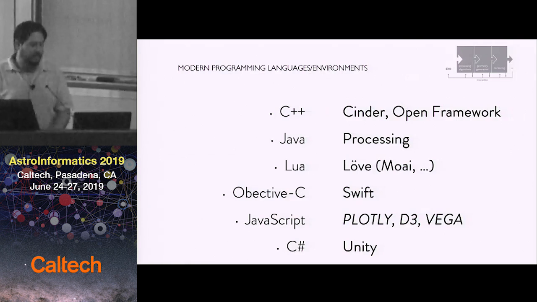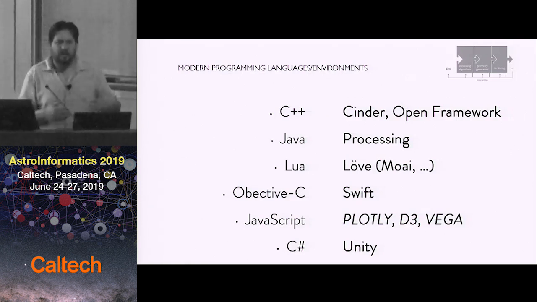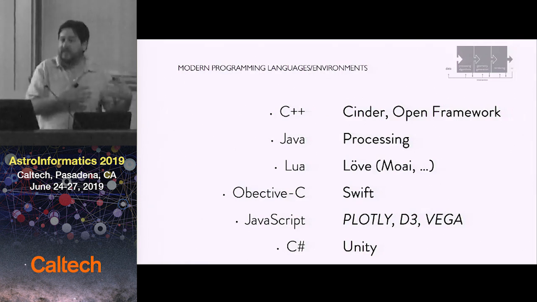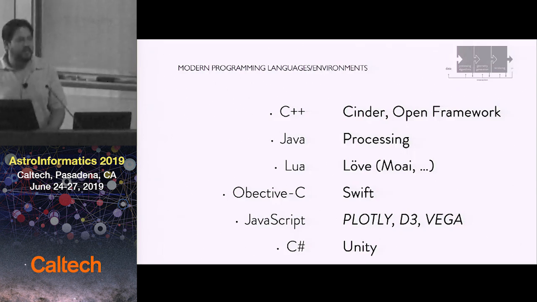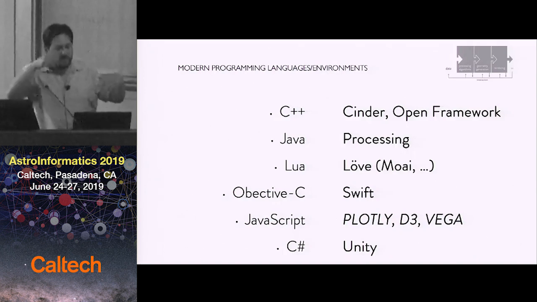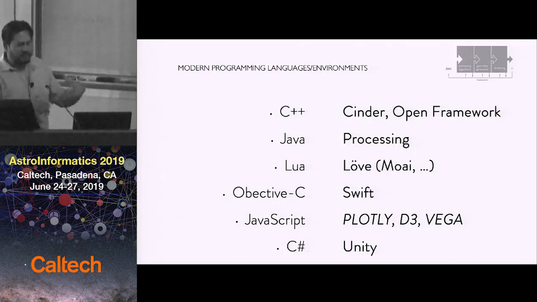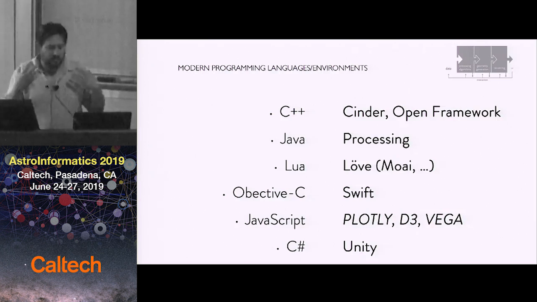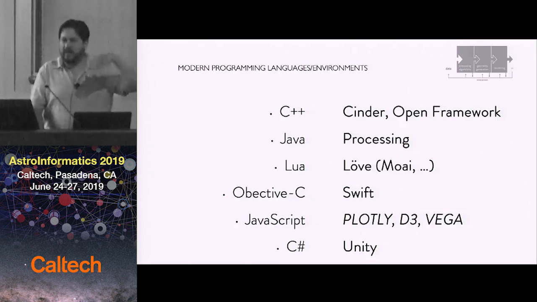It's extremely simple. It's based on the model that another language called Processing, which was Java-based, came up with. It came out of MIT, done by Ben Fry and the whole group about 10 or 15 years ago. Within 2 lines of code, you can already have something on the screen. With 6 lines of code, you can have an animation that runs at 60 frames per second. You tap it into your data, and you can do something interactive extremely fast. So it's really good for prototyping, for the middle level of analysis tool that I was talking about earlier.